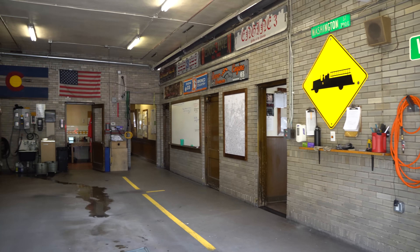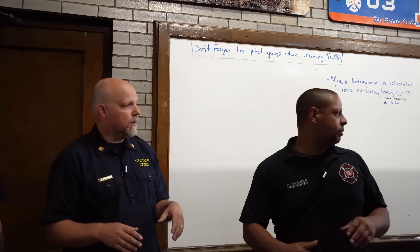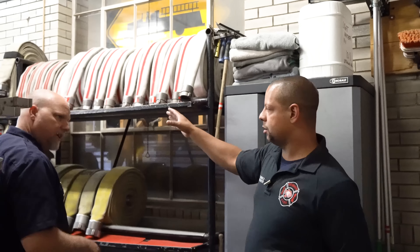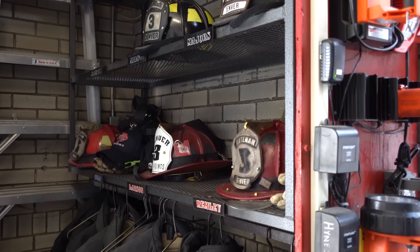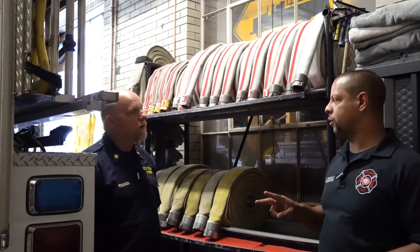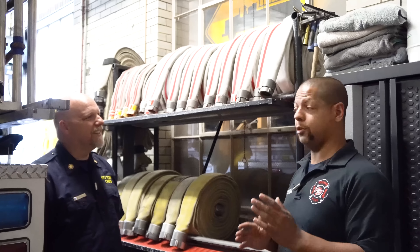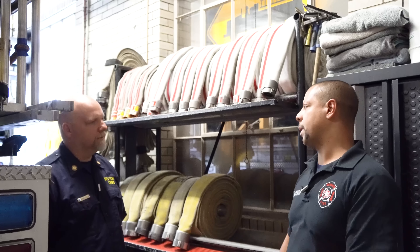So we walk right into the engine bay. Like I said, not a whole lot of room — from the day room to the dorm to the engine bay, we're literally just on the other side of the wall. We just run one engine out of here. There's no room for gear racks, so there's a spot for each person's helmet, and all boots and coats go together. We don't have gear washers in the firehouse — we have two sets assigned to us. When gear goes into a structure fire, it's immediately bagged up and sent off to a third party, which has it back in three days, and we go to our alternate set.